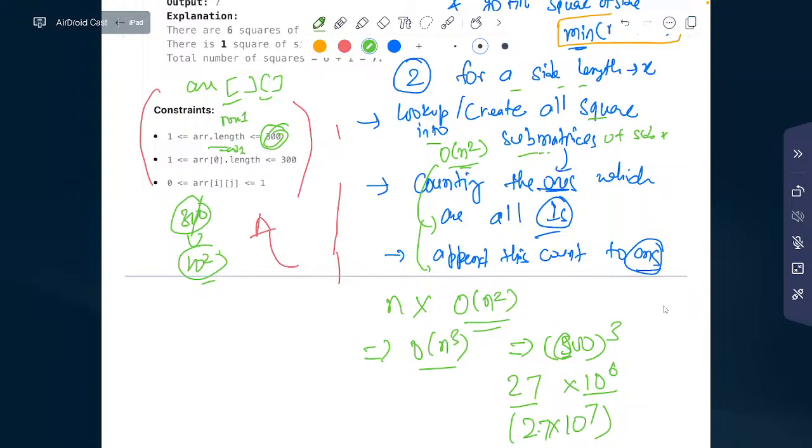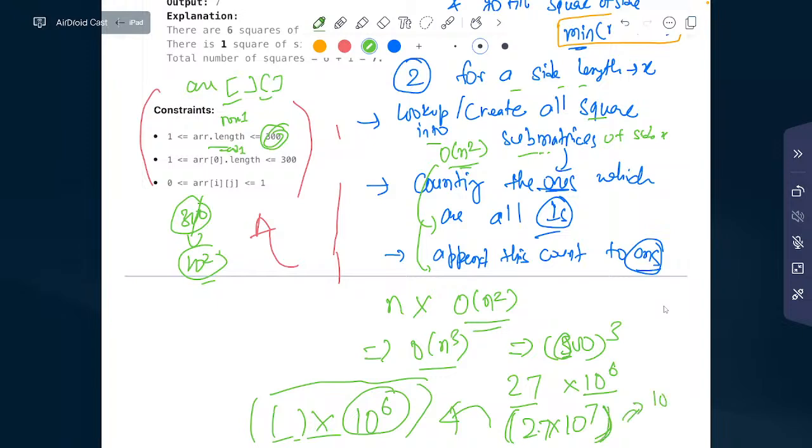The best case which passes in the given time limit is of the order 10 to the power 6, something like this. It should be like that, 10 to the power 6, broadly speaking. So this might fail, although I have heard it was 10 to the power 8. But yeah, the best solution is this only, and maybe I can check what is the allowed time complexity in Leetcode. Let me just check it.